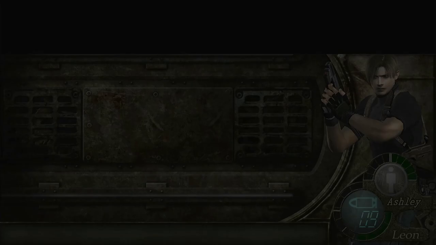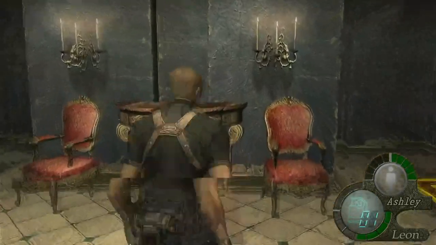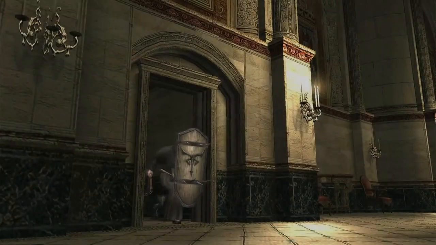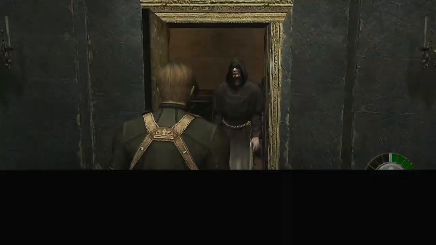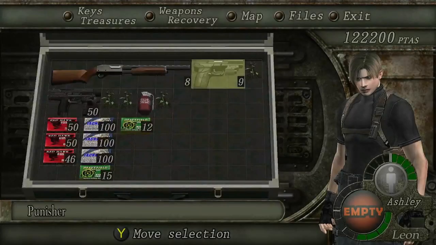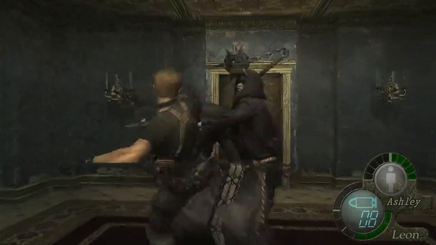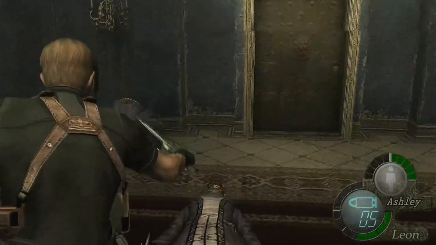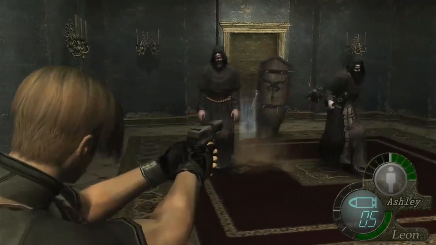God, are you serious? Right. I'm gonna wait for them all to come here. I'll use this on them. 1, 2, 3, throw! And then it should kill most of them, and then get that cutscene. Got this green herb. Alright, to use this. And then... Come on. Okay, come on.